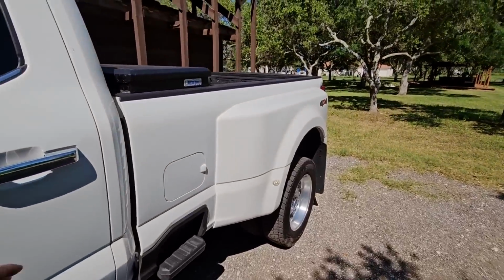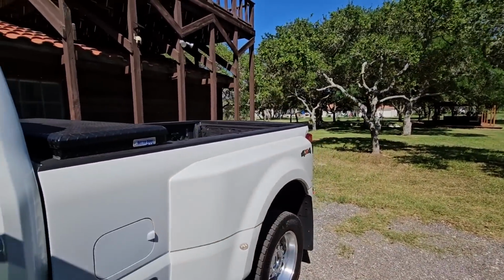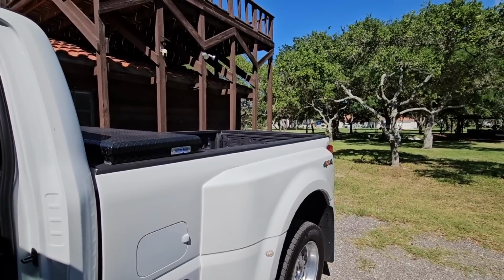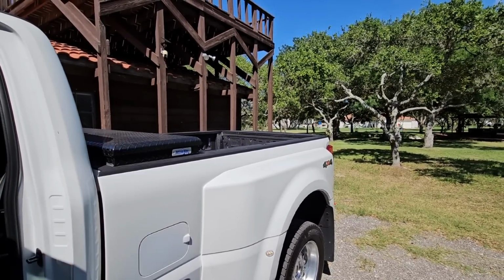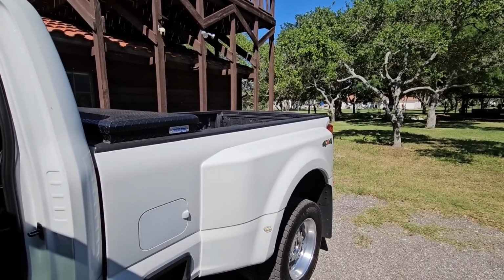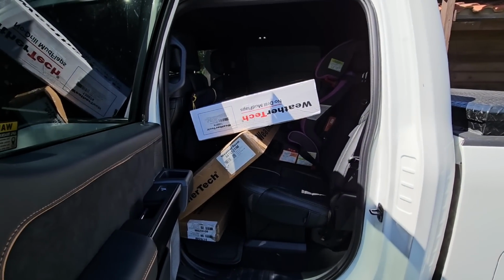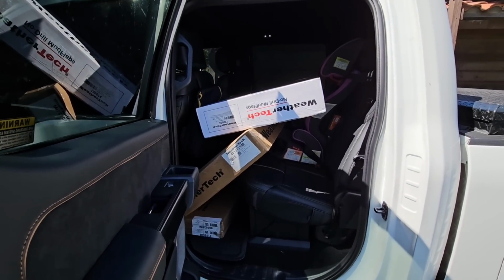Okay, so not everything is here, including a specific something that will be going right there. Most of you probably know the brand and the style of cover that I'll be putting on this truck because it's the same one I've used on the last 2 trucks. That said, we got a bunch of WeatherTech stuff in. Let's go ahead and get all this stuff out and see how it fits.